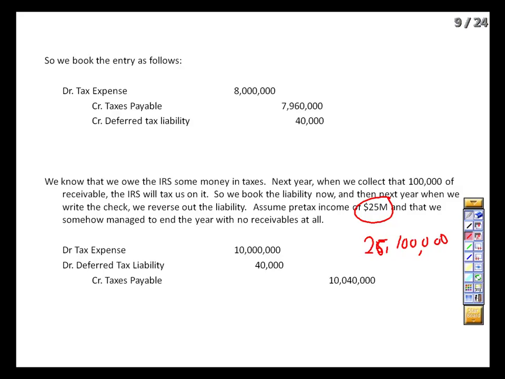Your textbook goes in the other direction. It creates a deferred tax asset instead of a liability. In that case, we're being taxed on income that we don't think we earned, but the IRS thinks we did. It's the same process, just in the other direction. Regardless of the direction, on the income statements, you will often see tax expense broken into a current portion and a deferred portion. The current portion is what we have to write the check for in the current year, and the deferred portion is that plug number that gets us to the expense on an accrual basis.